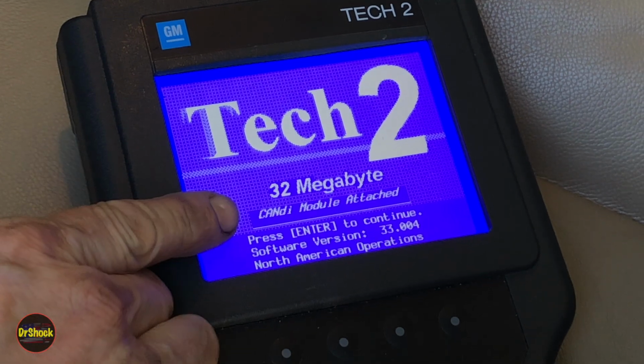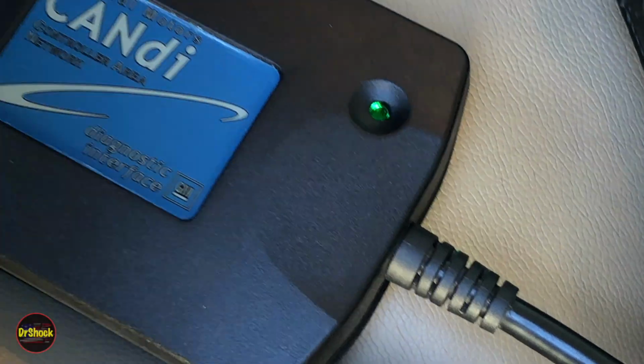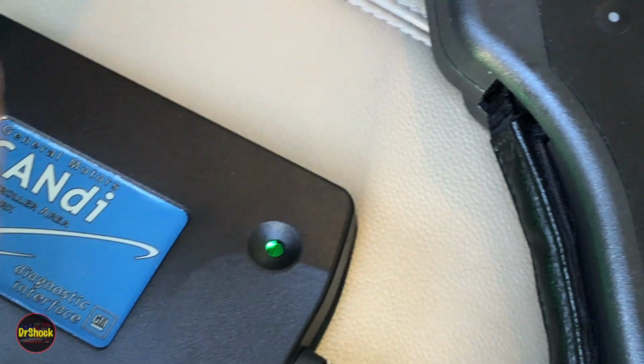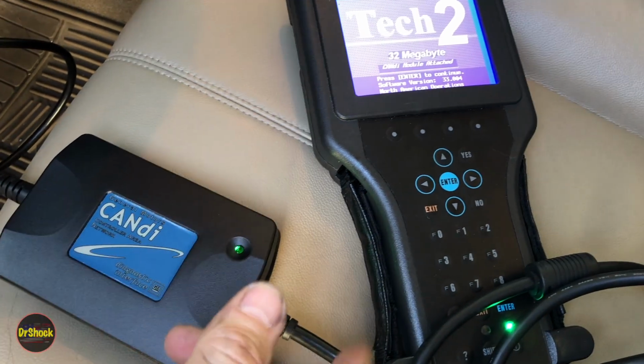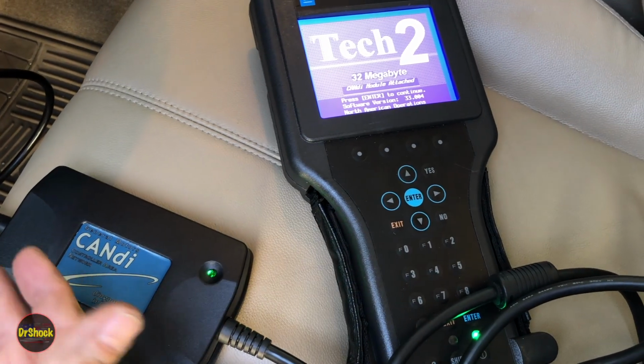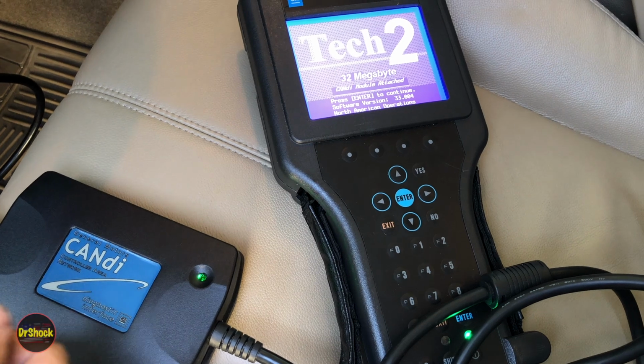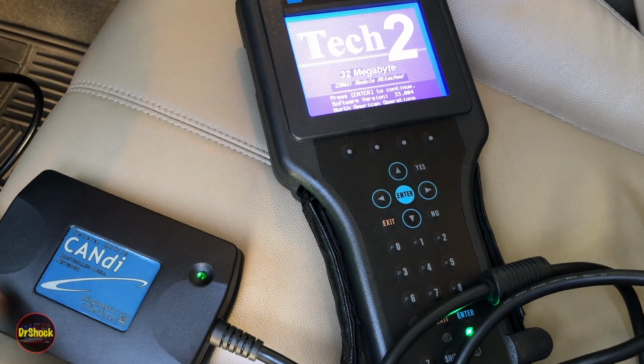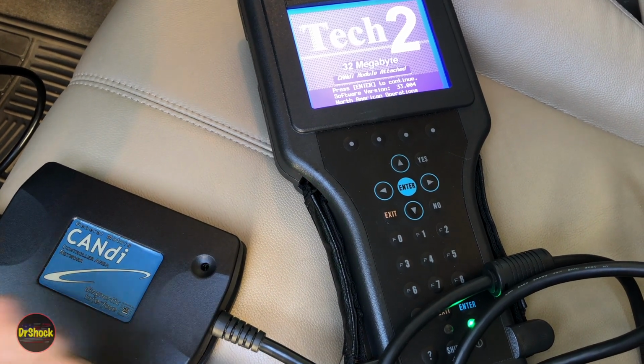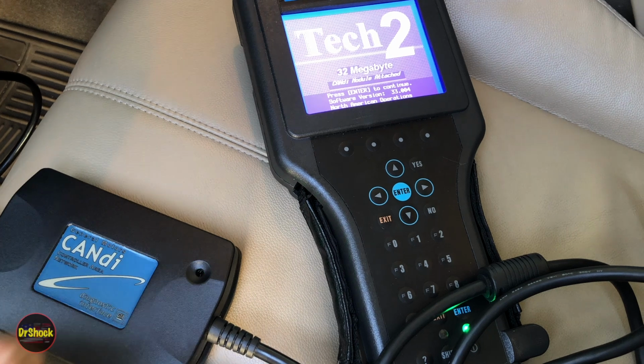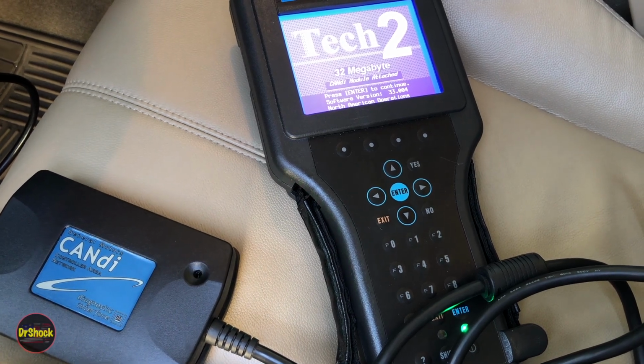Okay, I can see the light on. I can hear it clicking. And perfect, CANdi module attached. So we've fixed this problem by replacing this cable. What I'm going to go ahead and do is replace the other cable too, since when you buy it, they give you two, and who knows, this one might go next. So the only thing left I'll show you is how can we get this to attach back with those stripped screws, since the Chinese factory people stripped them out? Let's go take a look at that.